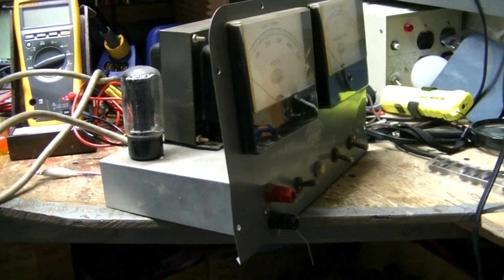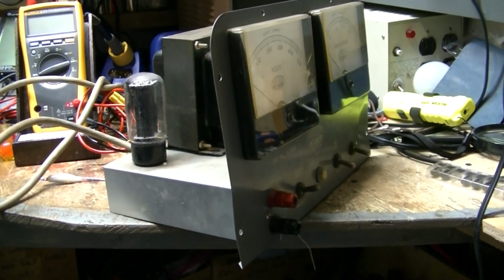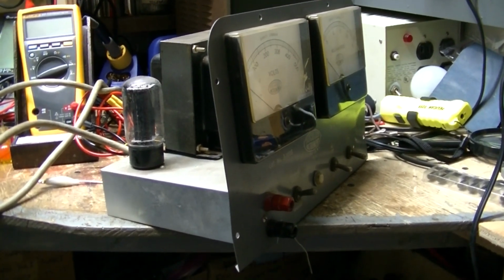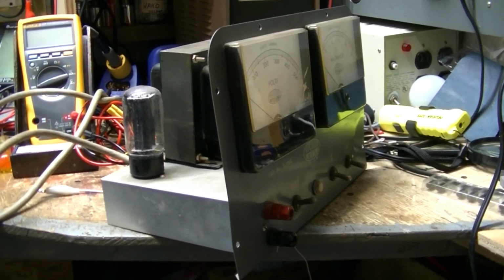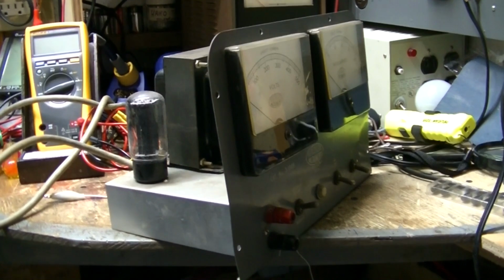Good morning. Very cold in the shop today again, so I don't know how much I'm going to get done. So we're going to call this part one of the BUCHLER high voltage power supply here.